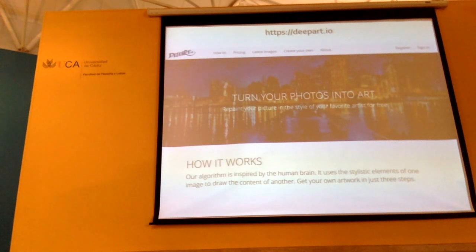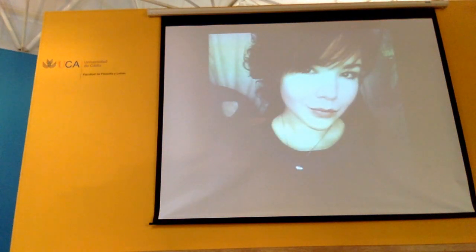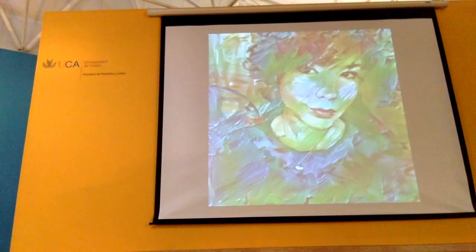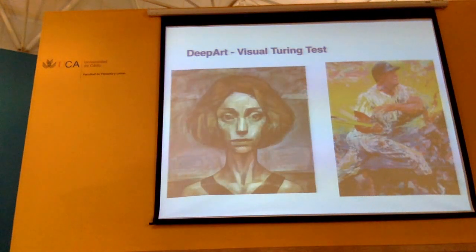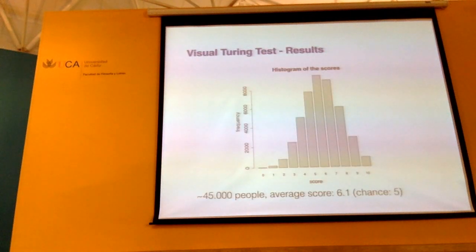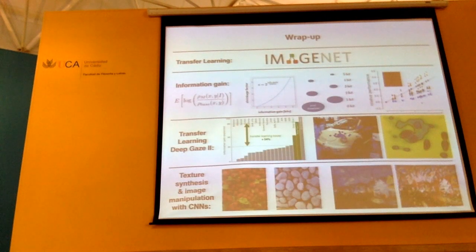Okay, so you can also play around with this at our webpage. If you have enough time to wait, since it can take quite some time to do these computations, you can generate 512 by 512 images for free. And here are some examples of what people did. And we also did a visual Turing test, but maybe I skipped that one. So we also used this website as a crowdsourcing tool to get data about how people judge our style transfer experiments.